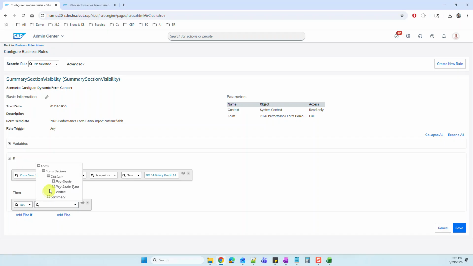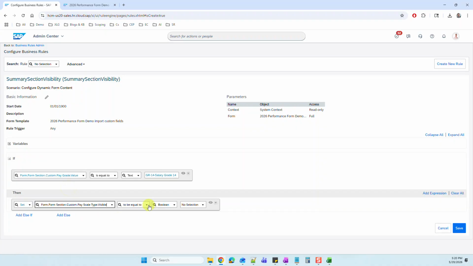So for example, let's say that for Michael Pittman, if you're in the grade 14, which is his grade, don't show pay scale type, but anybody else show pay scale type. So we can do that. So for example, here you're going to go here, pay scale type, visible, and is equal to no, and save.